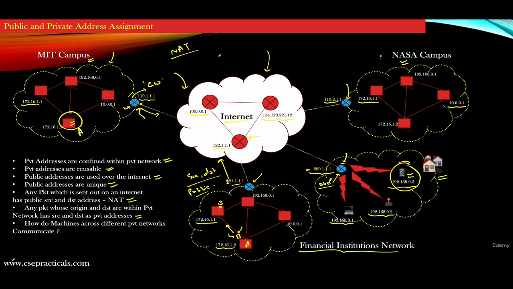So this diagram captures the entire essence of how the internet is nothing but a collection of hundreds of thousands of intranets which communicate with each other using public infrastructure such as the internet. The internet is nothing but a collection of routers which are capable of routing the traffic, and these are high-end routers. They can route hundreds of gigabits of traffic. So I hope you are able to understand what private and public addresses are and what the use case of private and public addresses is.